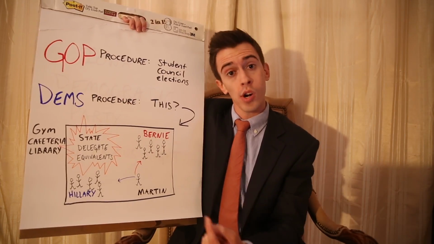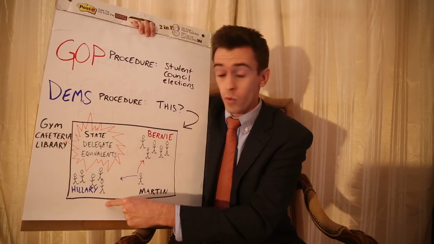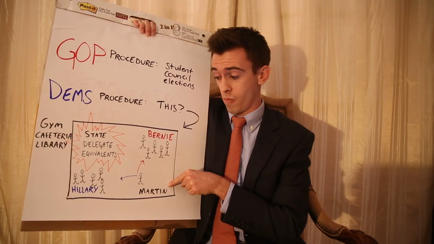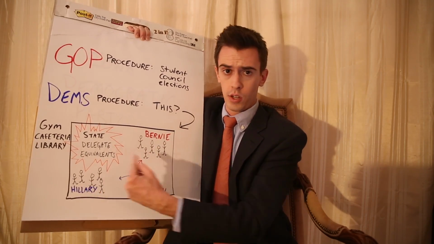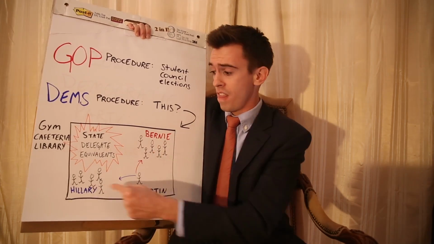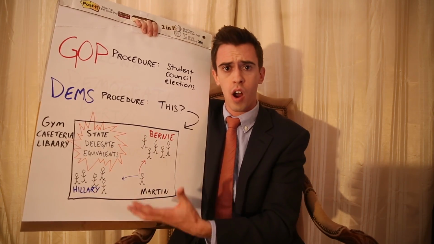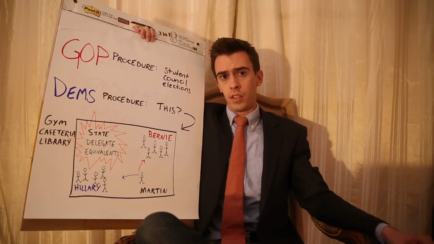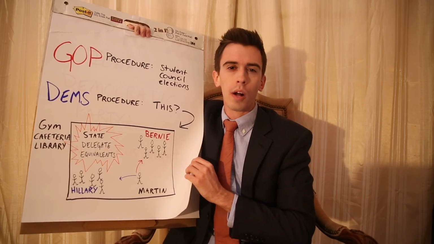If you want to vote for Bernie, you go to one side of the room, but if you want to vote for Hillary, you go to the other side of the room. If you want to vote for Martin O'Malley, but 15% of the people in the room don't want to vote for Martin O'Malley, then you gotta go to a different side of the room. And if you're on the Hillary side, you can yell at them to go over to the Hillary side. If you're on the Bernie side, you can yell at them to go to the Bernie side. And then by the end of the night, you're parceled out to whatever side of the room you're on, and then that determines how many state delegate equivalents your candidate gets. I didn't explain that very well.